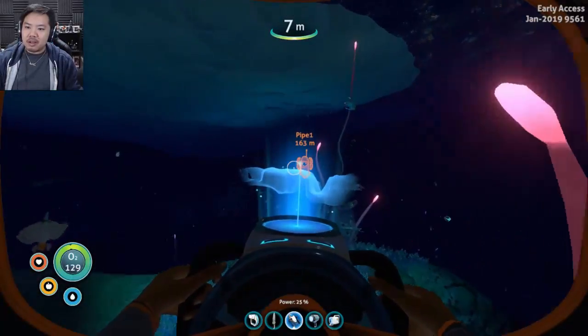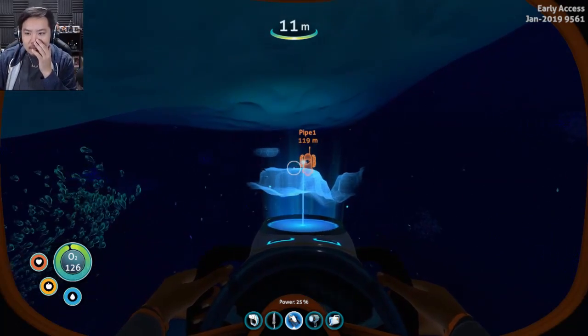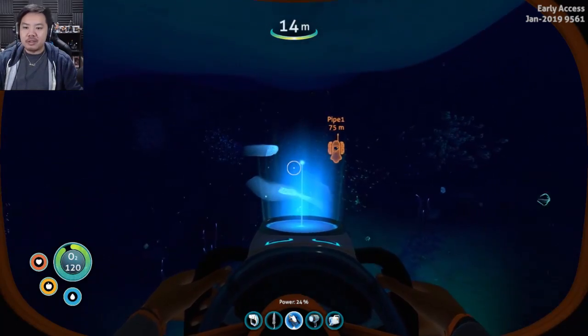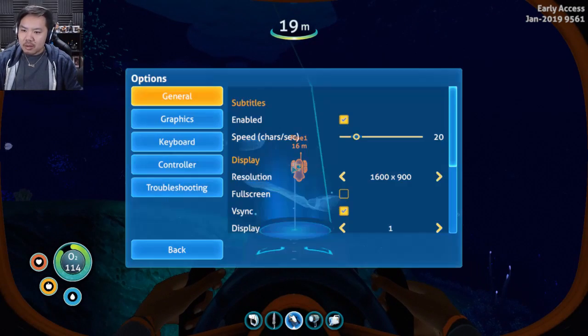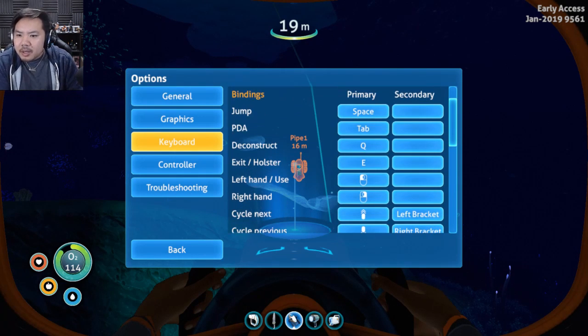All right, let's go across our pipe. Across pipe. Off we go, new adventures to explore. Are there controls? Controls. Keyboard.